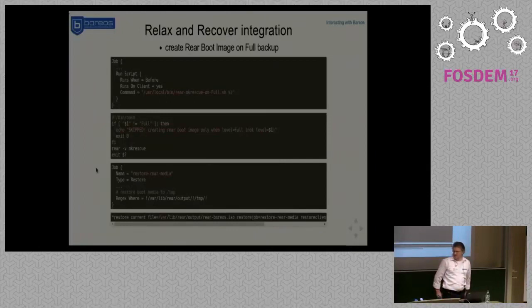That will just boot up the ISO, and then when you have the recovery system up, you restore the file from Bareos. Yes, so the Rear Bareos integration is that you can configure Rear to use Bareos, and then Rear itself, in the rescue image, uses the kernel, your network setup, your disk layout, but also copies all the Bareos tools you have installed on the system into your rescue system, so it boots up and has the same file daemon available that you have on your running system. And with this, it restores just your data from your normal backup.